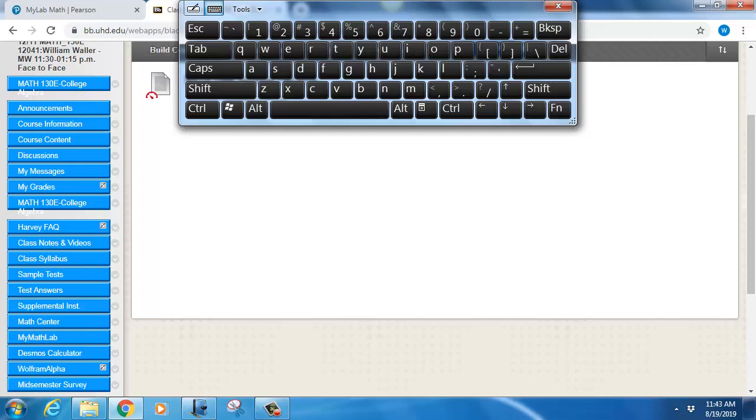So 90 to 100 would be an A, and 80 to 89 is a B, and 70 to 79 is a C, and then we won't talk about lower scores than that, all right? Because you're aiming for a 70, right? So we'll just assume you're somewhere between 70 and 100, and that's how the letter grades are going to be done.